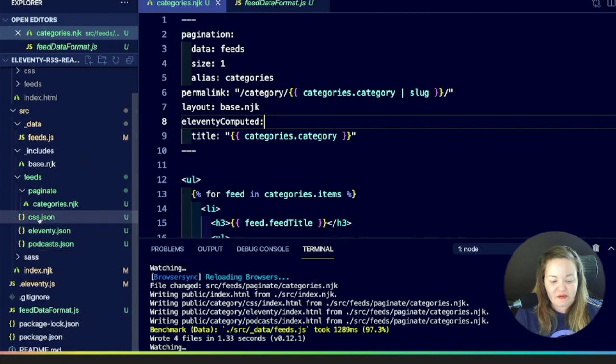But you can see that we did not have a category directory created. In other words, anything created via pagination does not, by default, get added into your source directory. I believe the main reason for that is that if that happened, it would get double processed and actually cause an infinite loop, right?